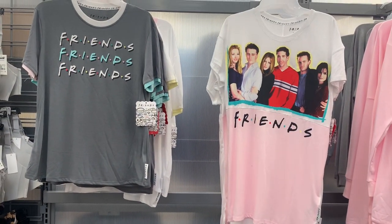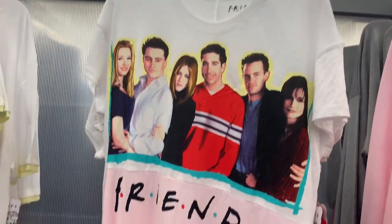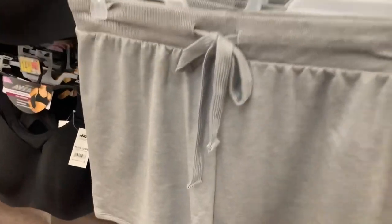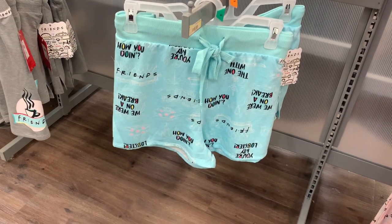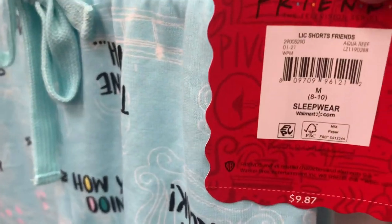They have some more — the one on the right is like a sleep shirt and the one on the left goes with shorts. Here's the barcode — it's a little cheaper at $9.87. And then this one is ombre — it goes pink to the bottom. Here's the barcode — it's $10.87, and here are the matching shorts. I like the ones that come with shorts — that's my preference. Winter is good for pants but I love sleep shorts. Let me know in the comments what's your favorite! This one has Friends on the side. This one is probably my favorite — it says 'How You Doing,' 'Friends,' and 'You're My Lobster.' That's so awesome! It's got a design in the background. Here's the barcode — $9.87.